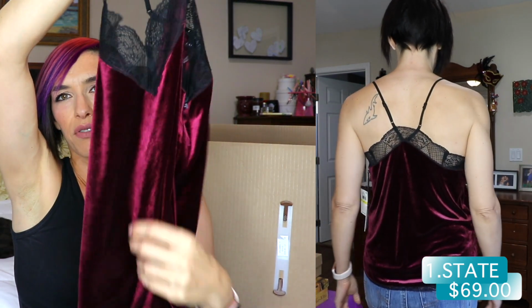This one is a lacy camisole tank, the kind that looks like pajamas, but it's this beautiful velvety color. Isn't this just a gorgeous color? With the holidays coming up and this time of year, it's so pretty and could be a good holiday shirt, but it also kind of looks like lingerie. The lace on this is so big. If it had smaller lace detailing, I might like it better. I like the racerback straps, and they are adjustable. I'm kind of on the fence about this one, because I kind of like it, but I'm not sure.